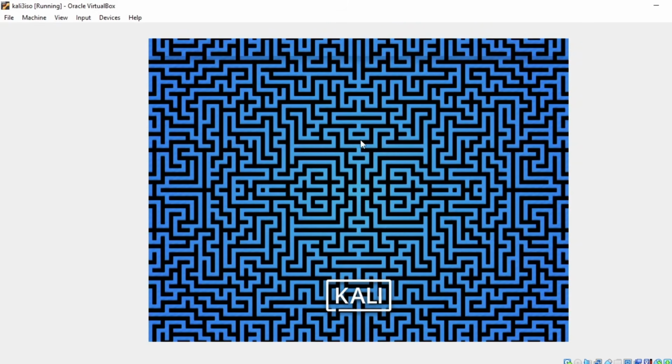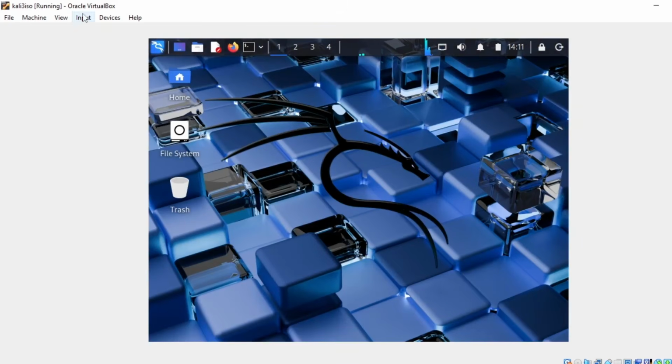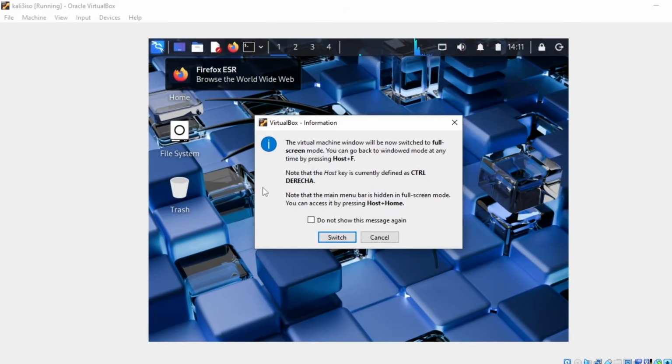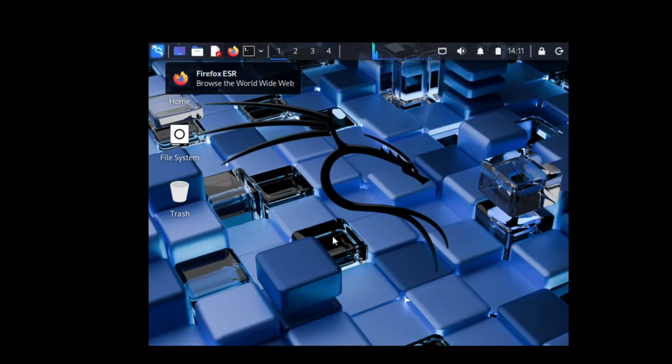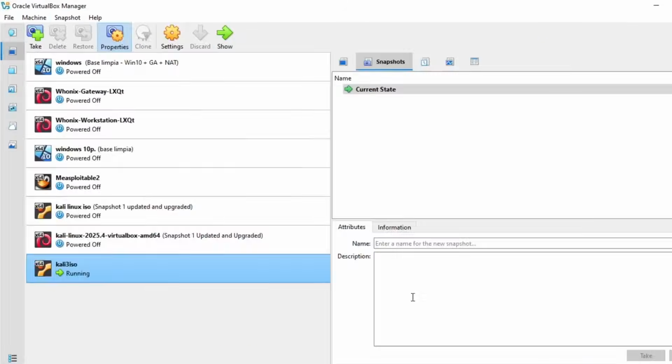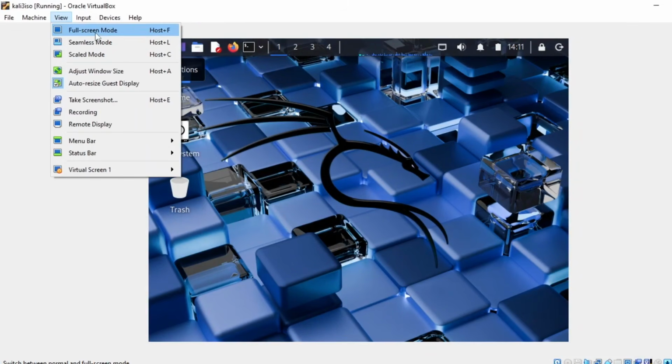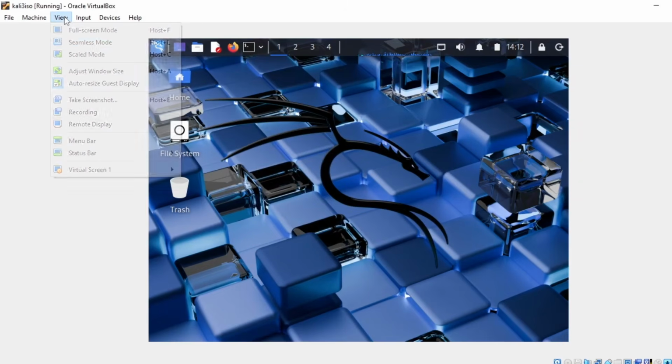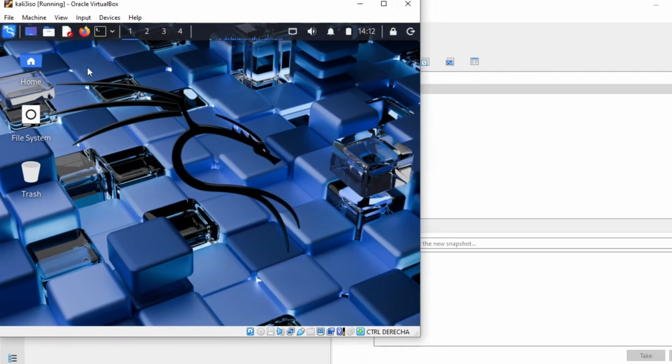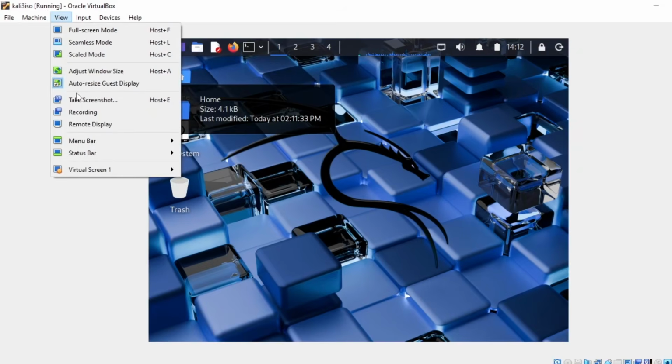Okay, this is Kali. Now to make it bigger, you go into full screen mode. Like for example, in this case, if I switch, it will switch to bigger. But then again, you have to press Control F, right control, the one that you got on the right, and F to command, then you press cancel. So let's go like this so you can learn how. See, in this case, I don't see anything more, so I press Control F, and like that. So let's make it full screen mode, for example. It says display mode, adjust to window size, and like that. You can play and see how it goes.